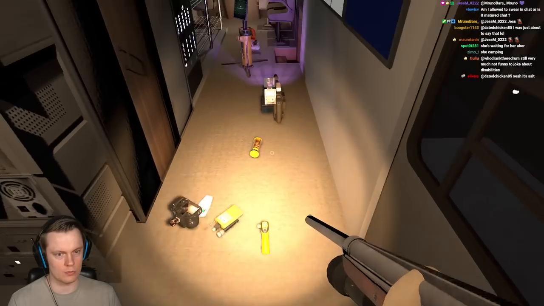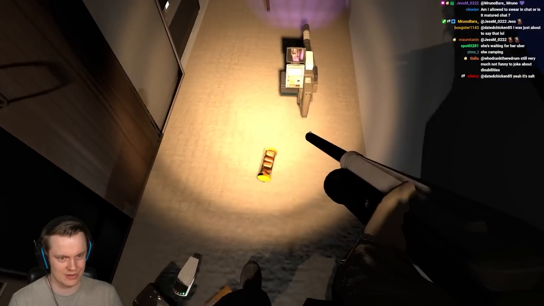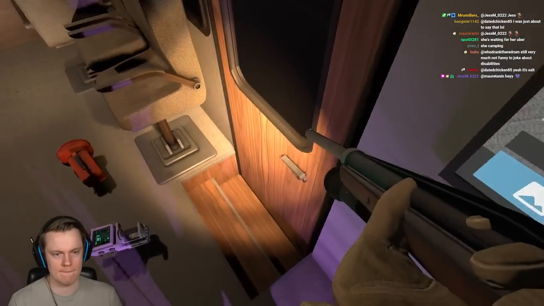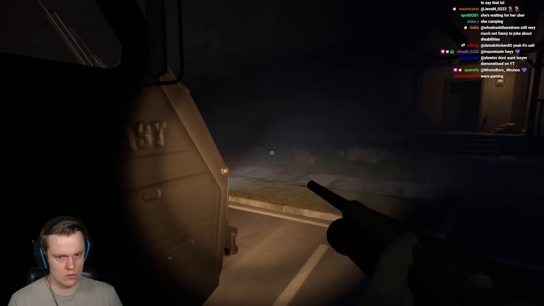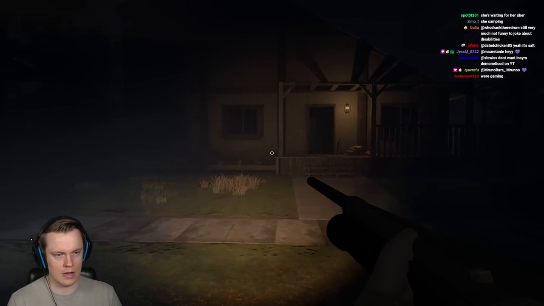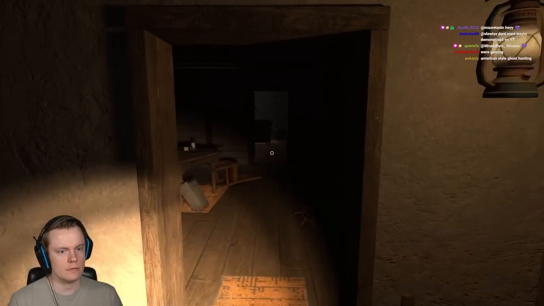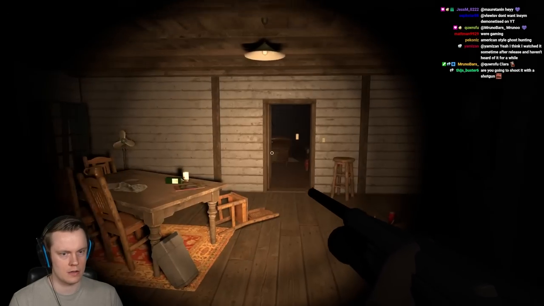This is a flashlight as well. Oh my god, it has a very bright flashlight, Jesus Christ. Okay. There. Fuck you. Go away. Do we need to salt you as well? No, we need tiger eye for you. So wait, both of them also need tiger eye? Damn it. They seem to be coming in and out of this area. Oh, fuck.